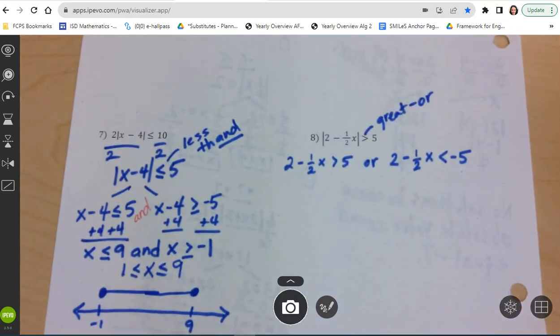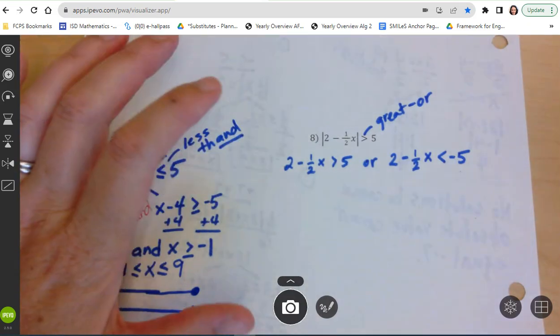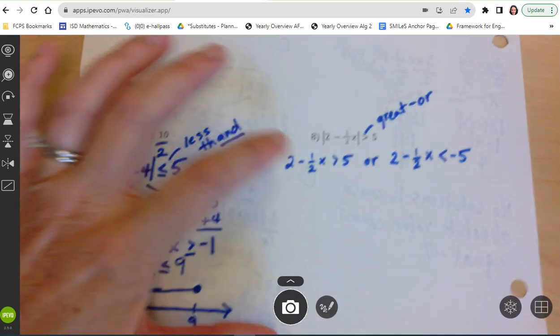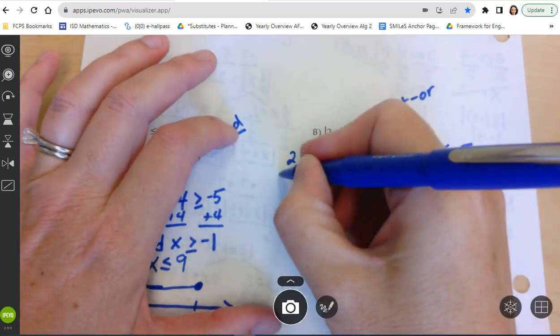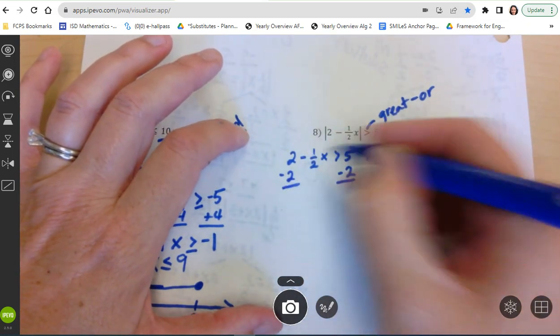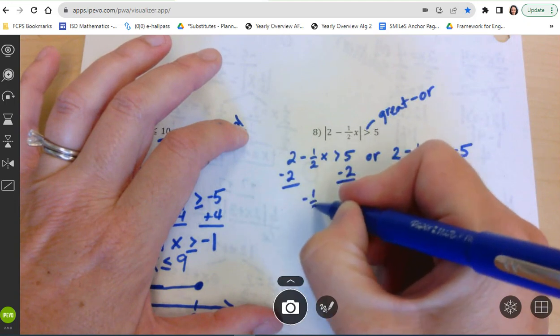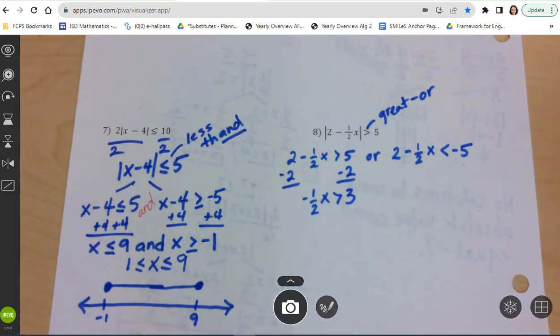Solving this is a little bit tricky. How do I get rid of the positive 2? Yeah, you're right. So we do subtract 2. Why are people tricked into thinking we add 2? Because of the minus after it, right? This minus belongs to the half. So we have to subtract the 2. And then that minus, remember, it belongs to the half, so bring it down with a half. So I have negative 1/2 x is greater than 3.